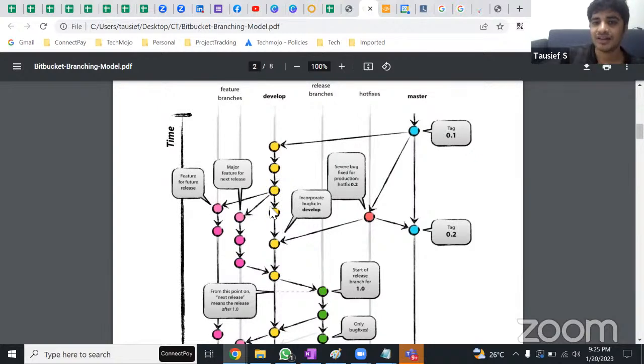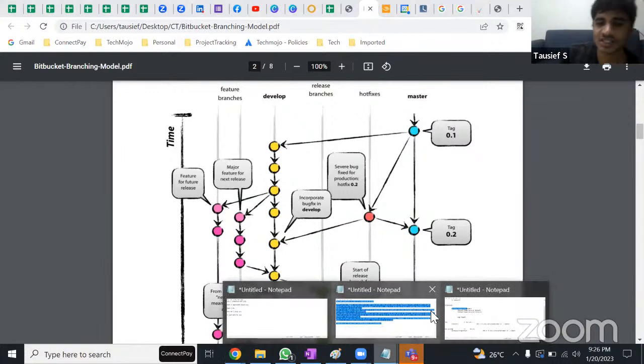The reason being, you want to keep this branch as stable as possible. If ongoing development happens here, it might mess up something. So always highly recommended is you cut a branch, you fix it there, you merge it back. That's the right way of doing it. It will keep the system safe. Otherwise, there could be some problems coming here.